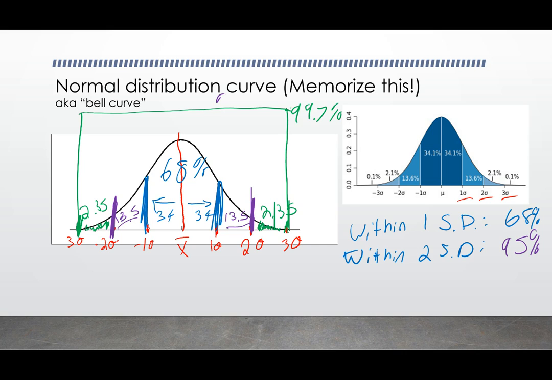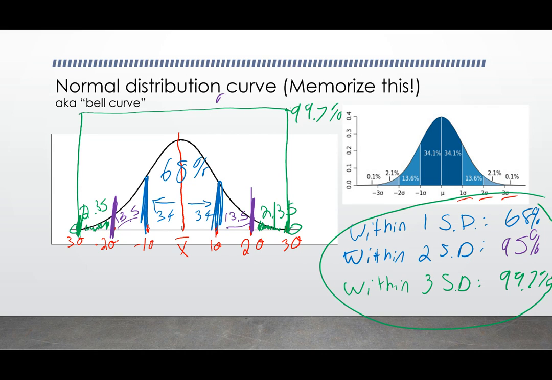You can see that we basically used up the entire bell curve. There's only a really small marginal part on the ends that's not within my data. But 99.7% of this area is between 3 standard deviations below to 3 standard deviations above. So within 3 standard deviations is 99.7%. So these percentages never change. They might seem like they're random, but they're not.